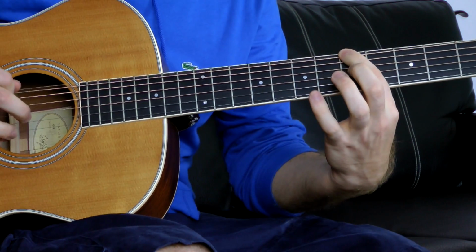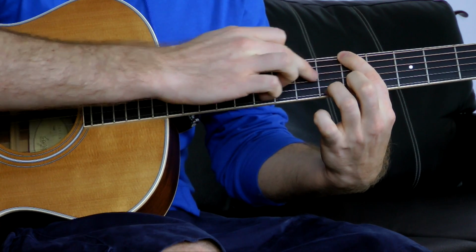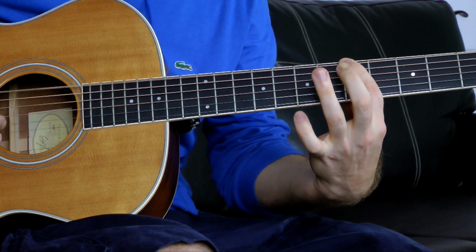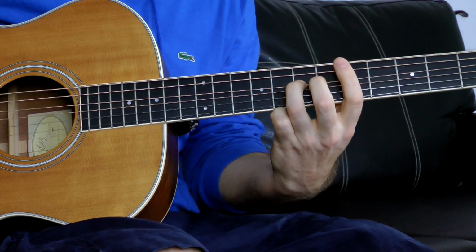Now, I just know that there's a kind of a pattern. If I skip 2 strings down and 2 frets down, that's gonna give me the same note. So this is an A, and this is also an A. That's the way to get to an octave. Now the music behind that is I did the major scale, and the hand shape for the major scale looks like this.